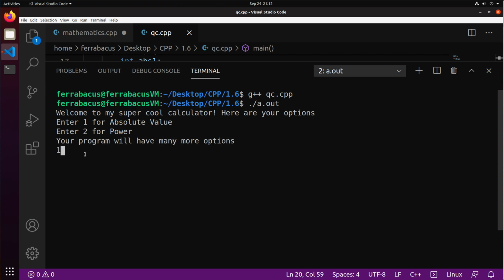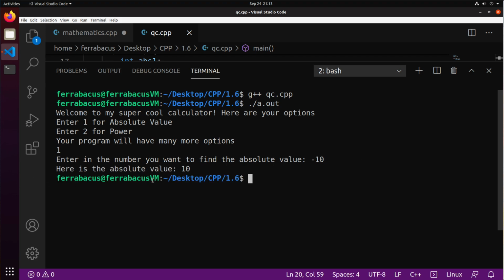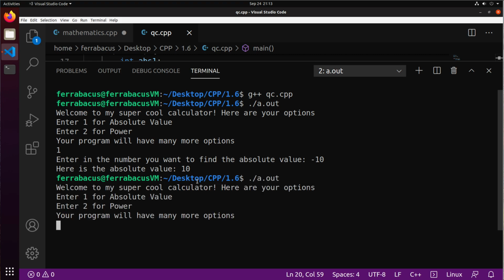So I'm going to enter in a 1. And so I just told the program to choose absolute value. So now look, after I made that decision, enter in the number you want to find the absolute value of. Notice how I'm even including the operation name, right? So I'm not just getting inputs at the beginning of the program and then hoping to do things with them later. Okay. Here we're getting much more specific. So enter the number you want to find the absolute value of. I'm going to put -10, which should just give us the number 10. Awesome. Okay. Now let's run it again.